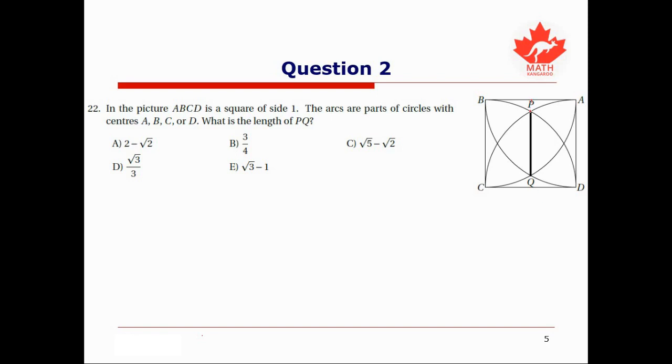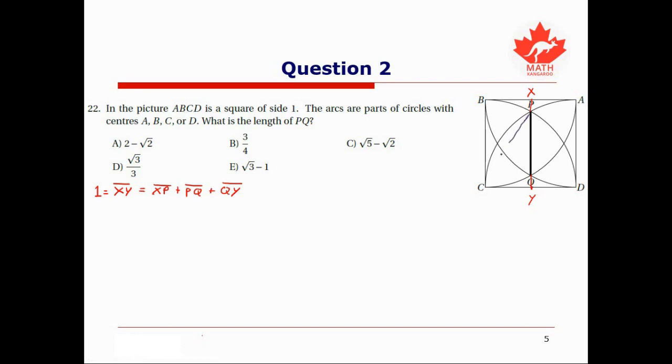Well, if I extend the line PQ so that it intersects the boundary of the square, and I take the new points on the edge to be Y on the bottom, X on top, then I know the total length of X to Y is equal to 1, since this has the same length as the sides of the square. And I can break this up into length from X to P, plus the length from P to Q, which is what we're trying to solve, and the length from Q to Y. So if I can figure out the lengths from X to P and Q to Y, we'll be done.